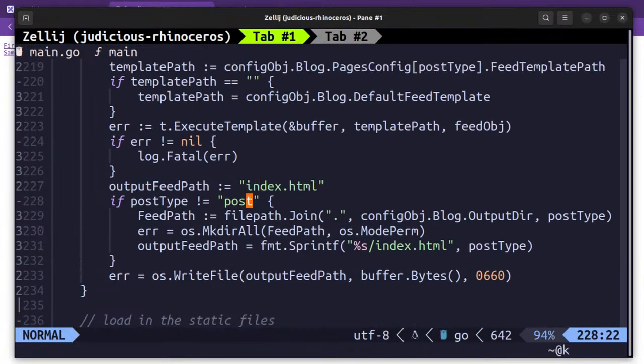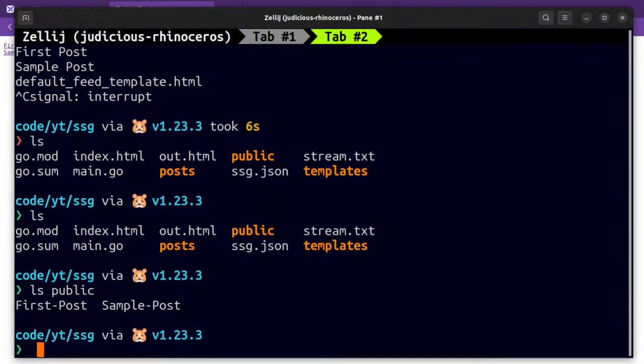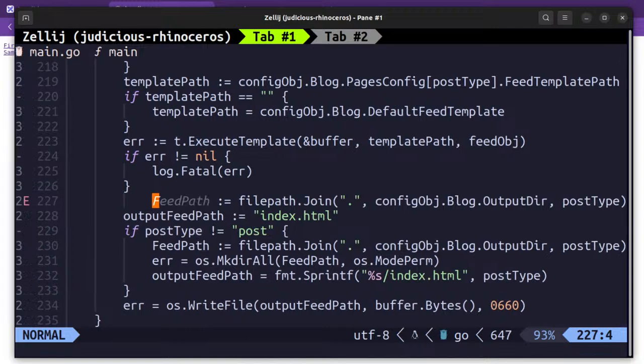Oh, I know the issue now. You can see it has created index.html here, not where I wanted. Got it.